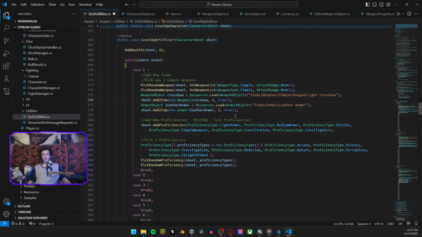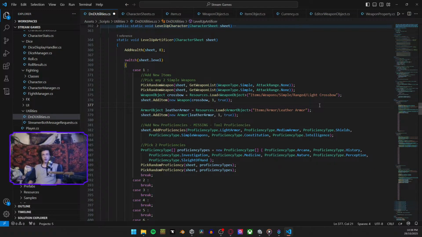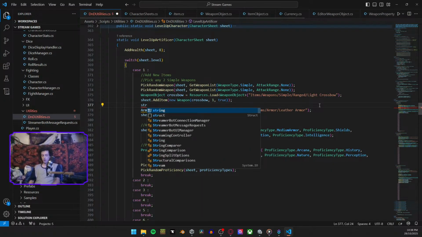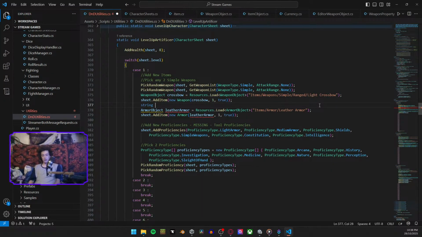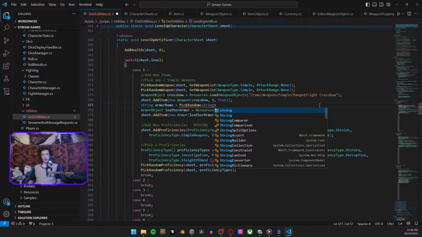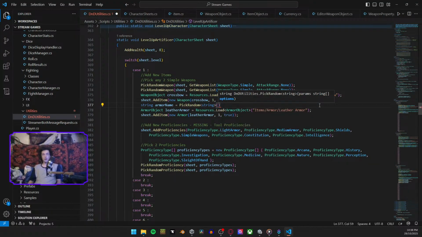Alright, so armor.load, where we're going to say string armor name is going to be equal to pick random type of string between, what was it?